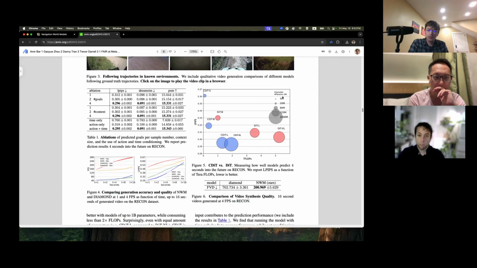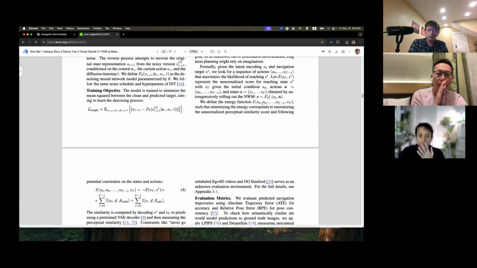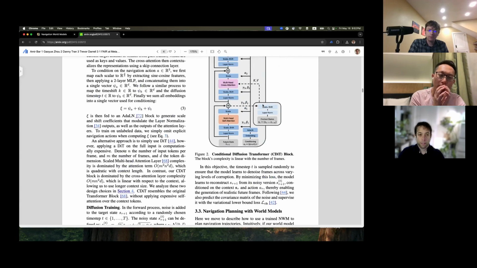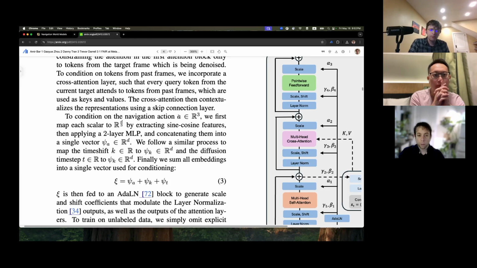So this is about the model. There's another point which I think is quite interesting about this model, which is the action embedding. So how do we embed actions? We take in the translation component and the rotation, and we map each one of them into a d divided by 3 dimensional vector, because we have forward, backward, left, right, and rotation. This is the space of action we use here. So we have 3 scalars. We can embed each one of them into a vector and then concatenate them into a single vector of d dimensions.